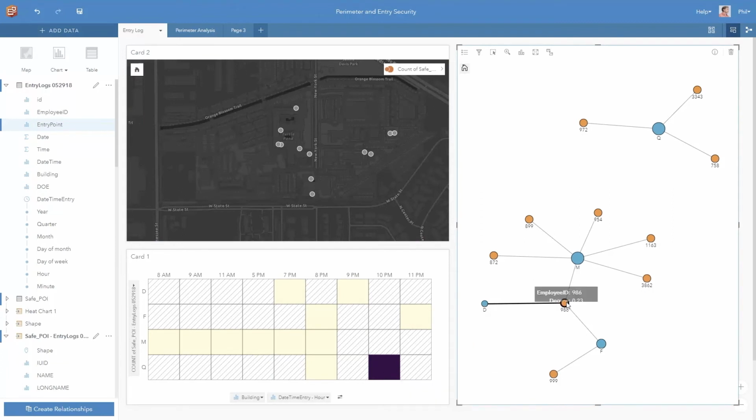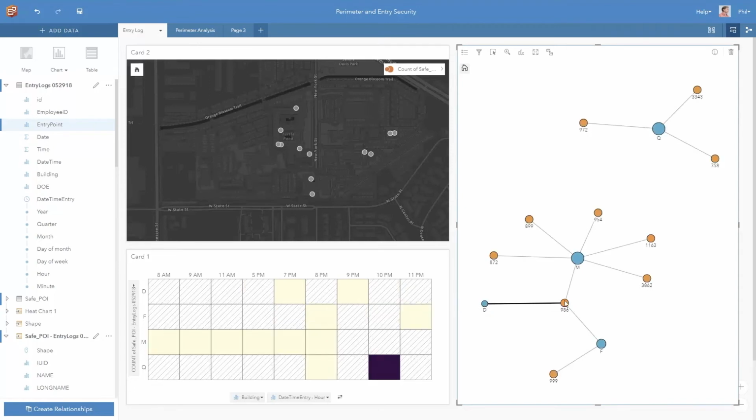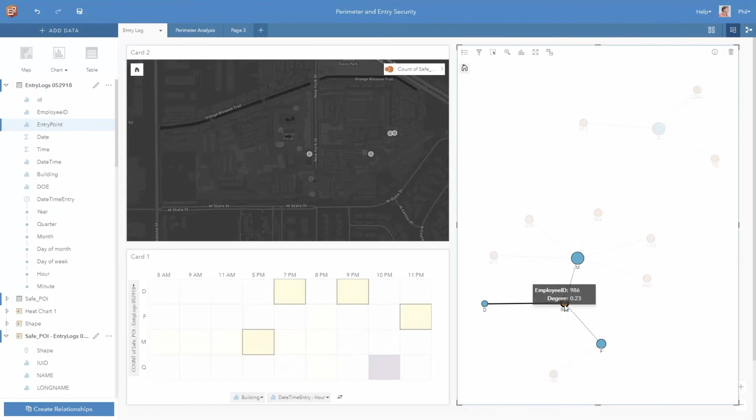But on the other end here, we have an employee that had frequented a variety of buildings and received multiple denials of entry. This one concerns us specifically because building D is a high security access facility, and there were 2 attempts for entry at 7 and 9. So this would mean employee 986 is going to have a little conversation with our security team. And we've been able to understand that by utilizing our view of this data in a way that's meaningful and actionable through quick analyses as well.